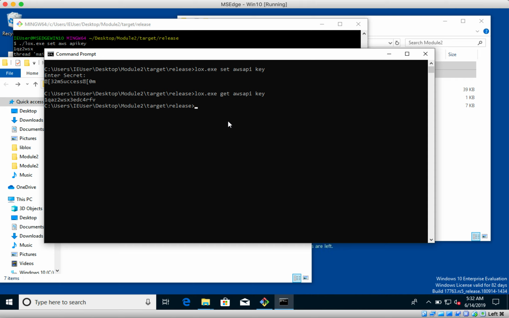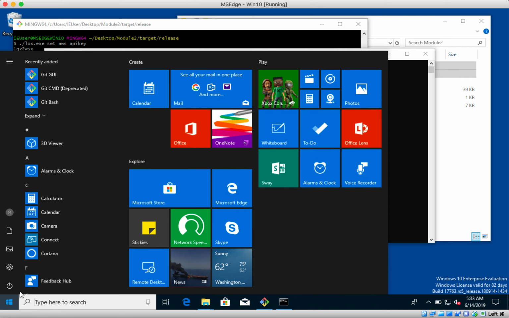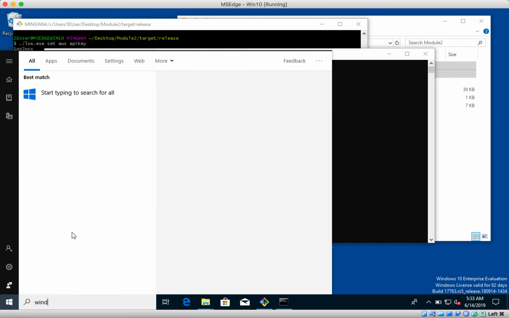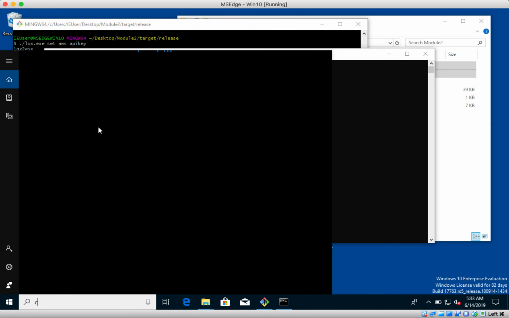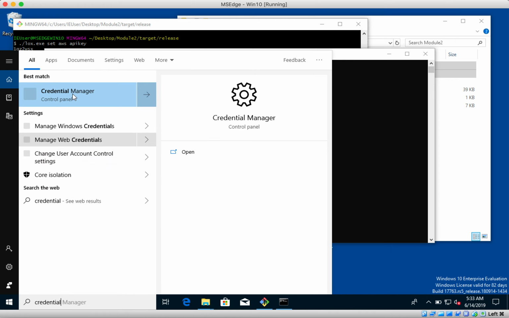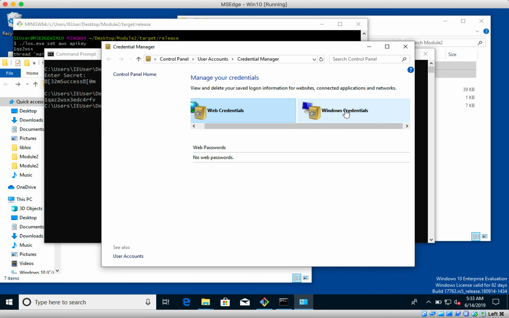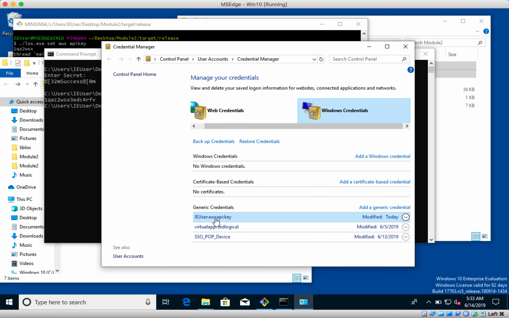which is really nice, given that the biggest problem with entering keys is that they're typically on the screen or in some history somewhere, and that's not good. So you see I'm getting it in and out, but to show you that I didn't just blow smoke and write it to a config file, we'll go look at the credential manager as soon as my screen works, and I'll show you that it's in there. So if I go look at, there's the AWS API key.